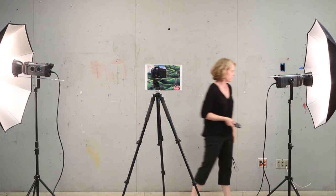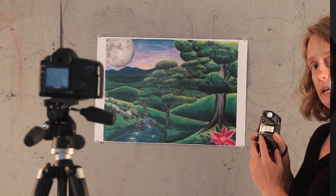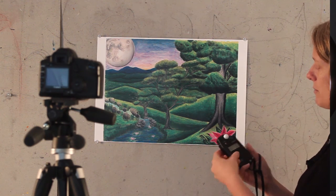All right, so our camera's in place, the lights are in place. The next step is to measure the amount of light that is falling on the subject. In order to do that, we want to turn off any ambient room light that won't be necessary. Now that we've turned off the room light, we're ready to actually measure the amount of light that's hitting the surface of the painting. I've set my ISO on the light meter to 400. There's a button that says ISO, and then there are 2 controls on the side, up and down arrows. So ISO goes up to 400.